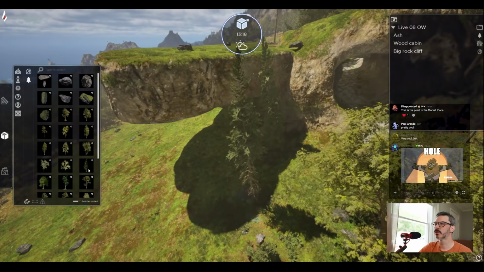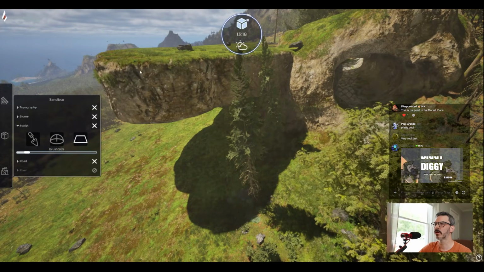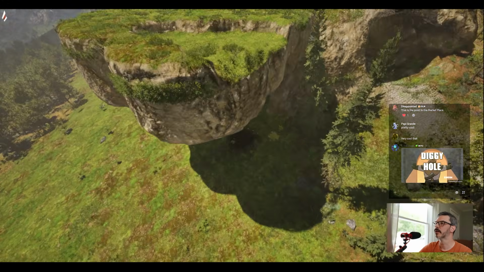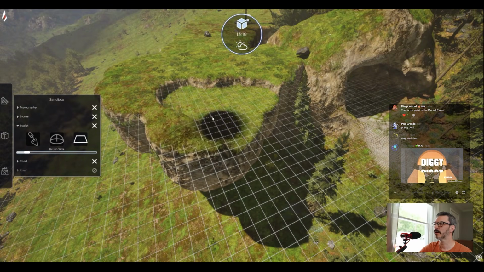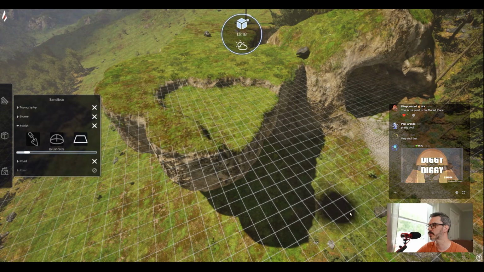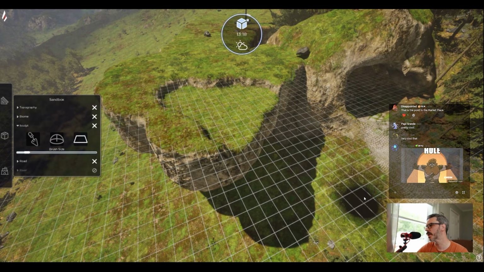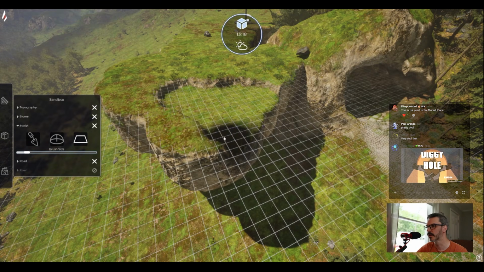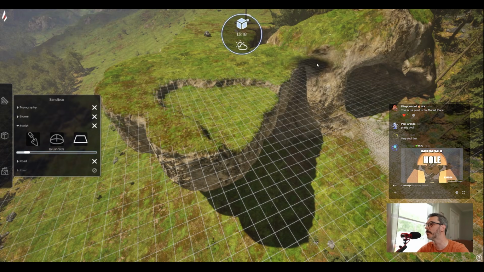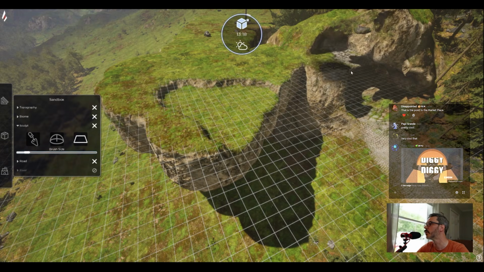What did I want to show? This flatten also works in reverse. Again, you see this Z axis plane, the little grid. It shows you where your flat is. What I'm looking at, the ground here, is under this grid. It's not carving because I'm still holding Shift with my left hand. But everything that is above, you see, will be carved.